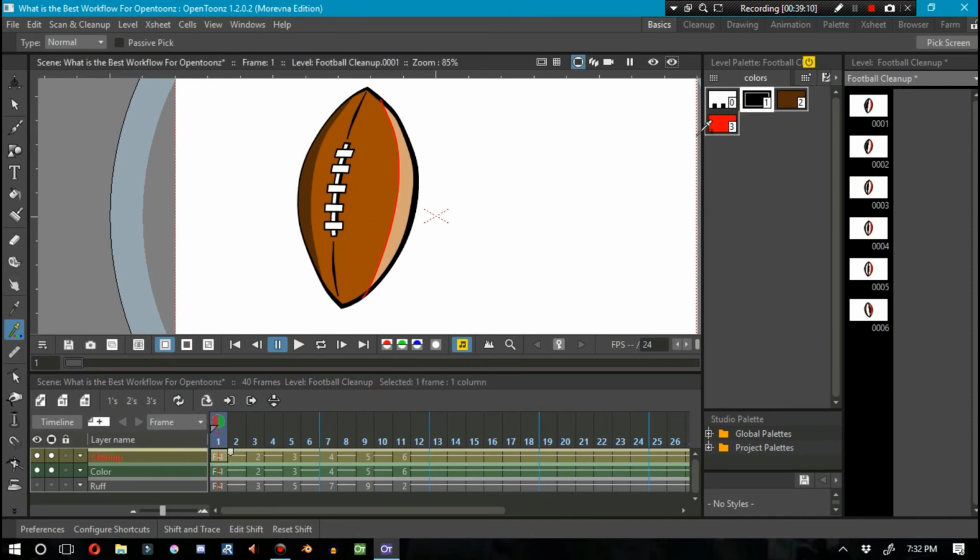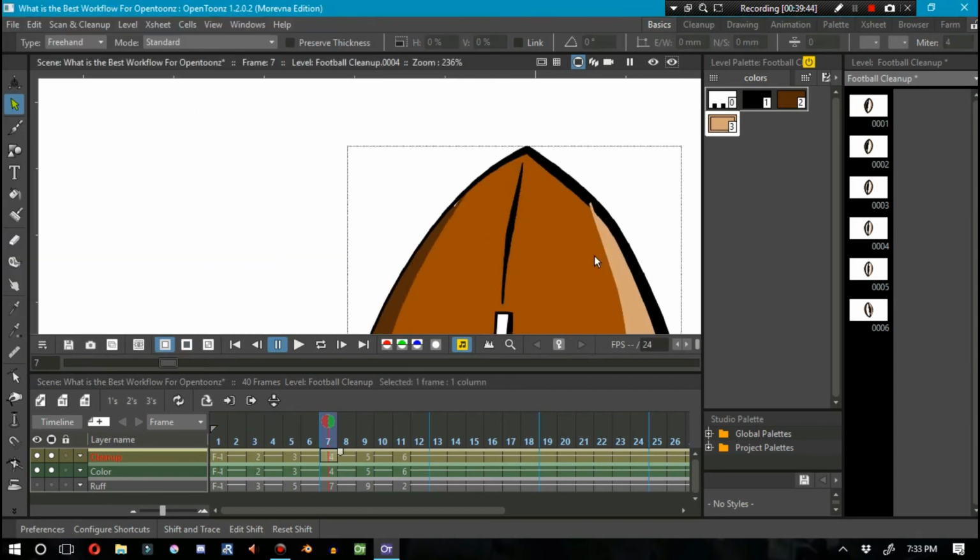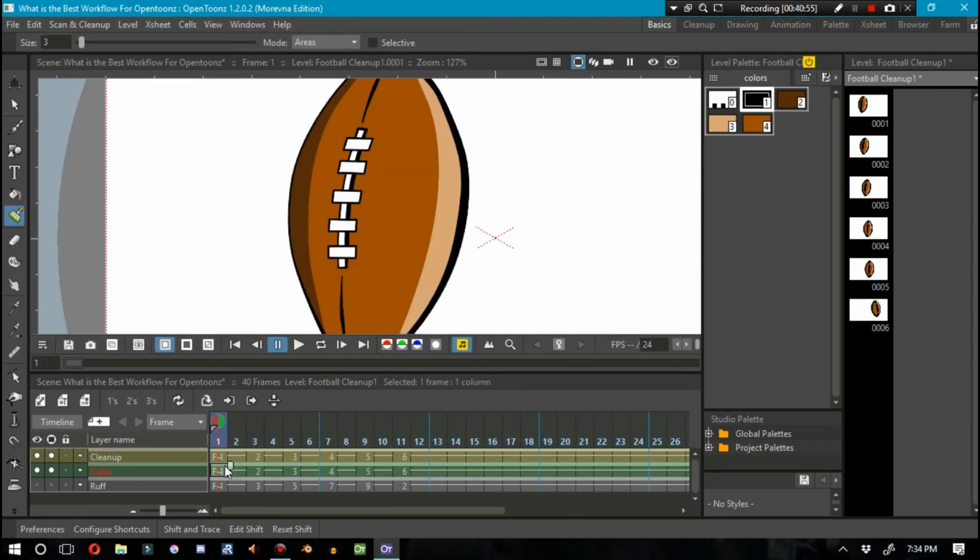And once again, I select the cleanup level, I select the red style, and I use the RGB picker on the highlight color. I also move the highlight line to the back of the stacking order on each and every frame of the animation. Once again, you do that by pressing Control left bracket.